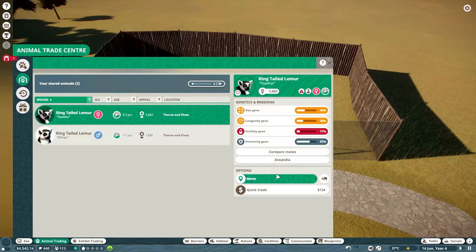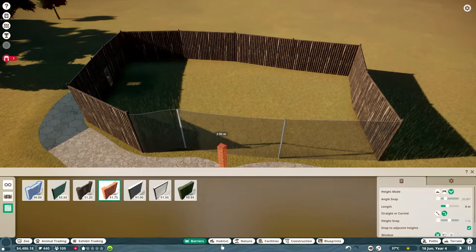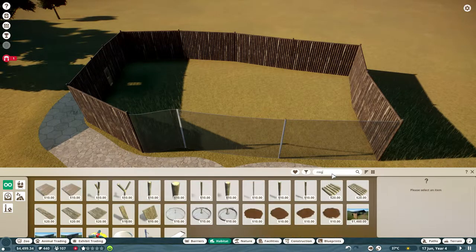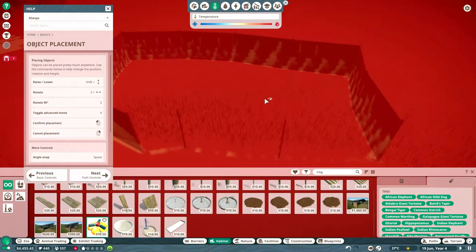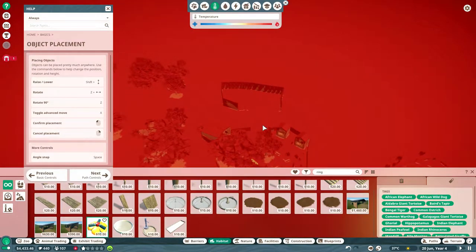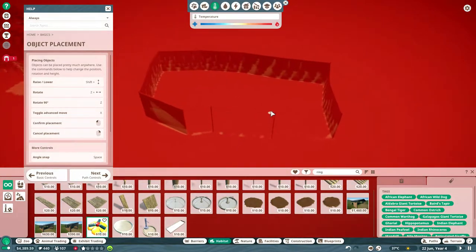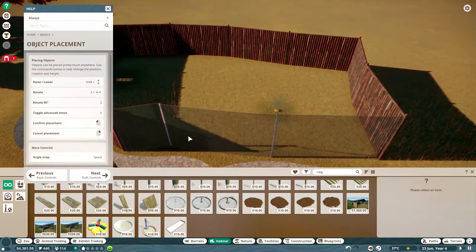and see what kind of stuff they will need. They like monkey chow, so let's go to habitat. And we'll go to ring-tailed lemur. Perfect. So I know that they do like a sprinkler. Oh, what is the red? Oh, the temperature means that it's very hot over here. Okay. So you might have to put a cooler in their habitat. Maybe. I don't know. All right, let's put that in there.